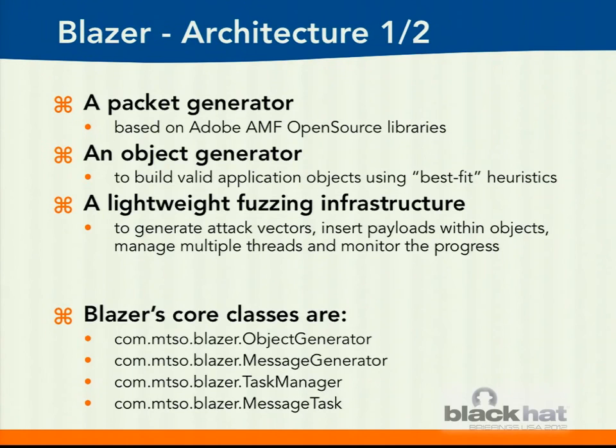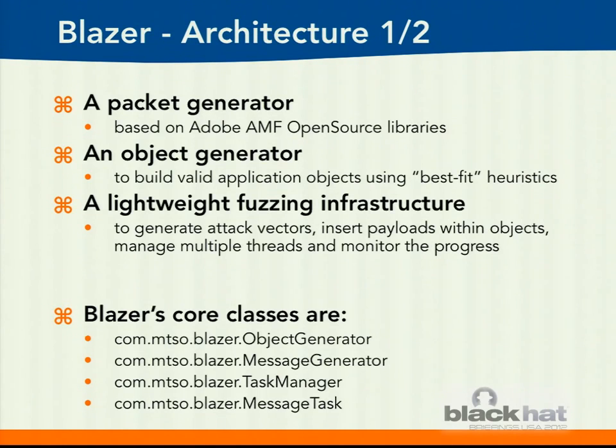The core of the tool is probably the object generator, the component that makes it possible to automatically build objects from the application resources. And as I said, we use Java reflection and a kind of best fit heuristic. Anyway, I will go into detail a bit later during the presentation.